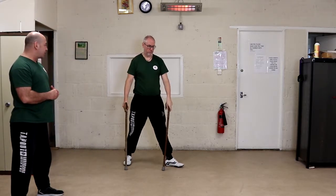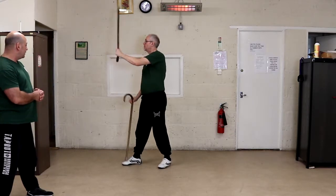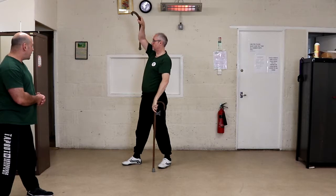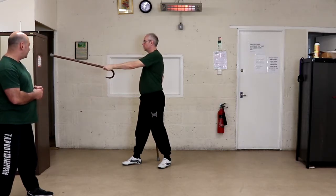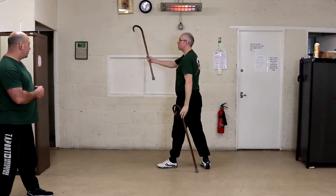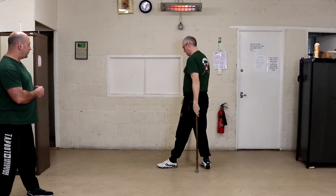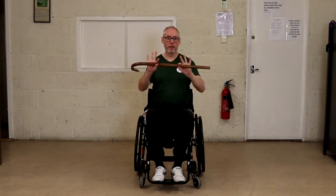Reversing the cane grip so we can go to the other side. The clear, create a base, the block. Striking our opponent, creating our base, hooking, drawing them down, striking, clear. Now Gekisai Dai Ichi with the mini cane.